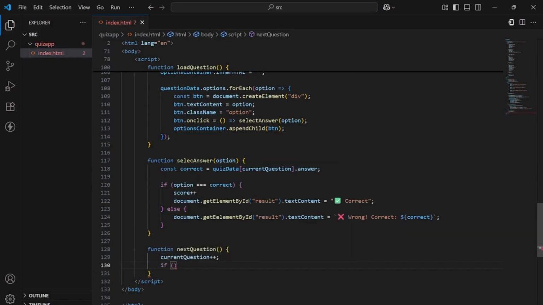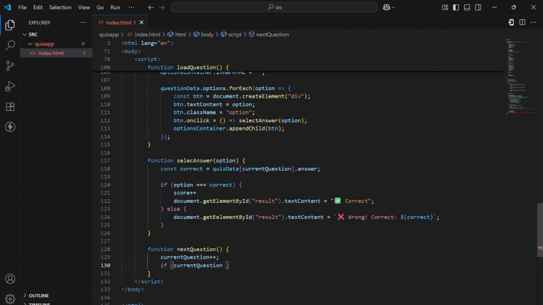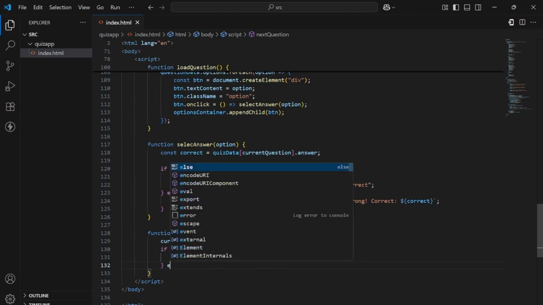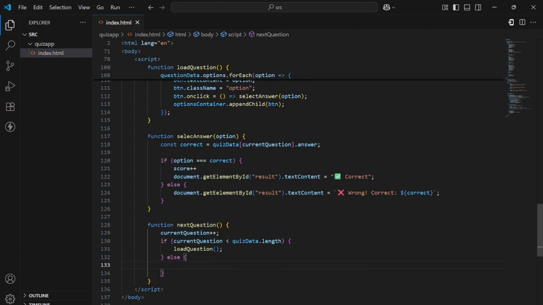Then we'll add logic: we'll check if currentQuestion is less than quizData.length. Inside the curly braces we'll call the function loadQuestion. To this we'll add another logic for the else statement, if currentQuestion is not less than quizData.length.